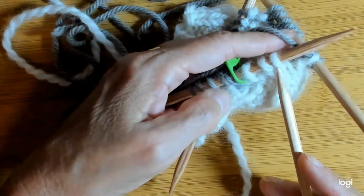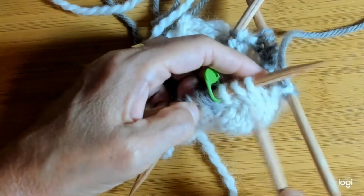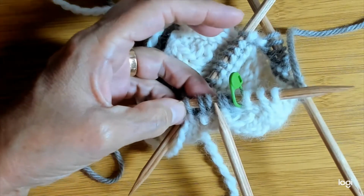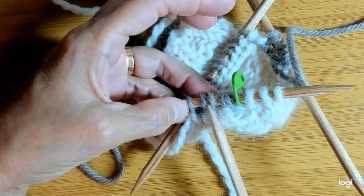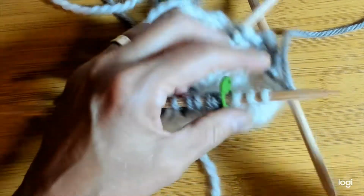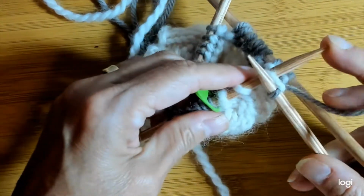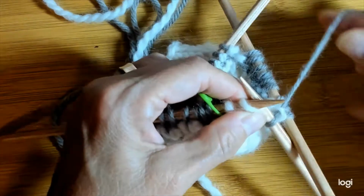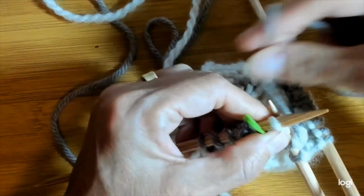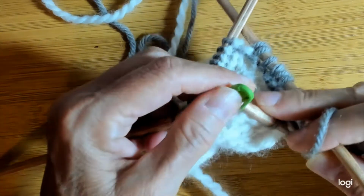So you're going to start out with, I'll go ahead and knit English for you, with needle 1, and we're going to knit until 3 stitches before the end. We are going to knit those 2 stitches together. They're going to lean this way, and then we're going to knit 1. So let's do that. This is going to be 1, 2. Now you're going to have a total of 24 stitches here. So when you decrease on this first round, you're going to be taking it down to 23 stitches.